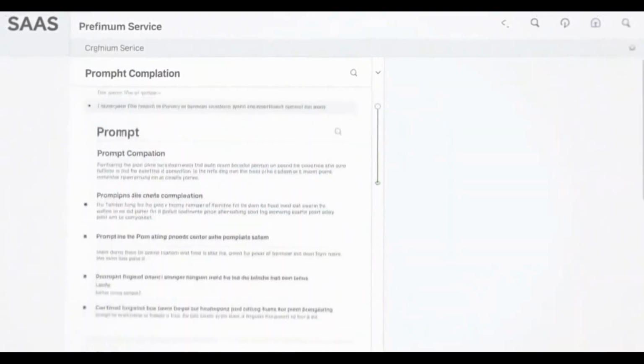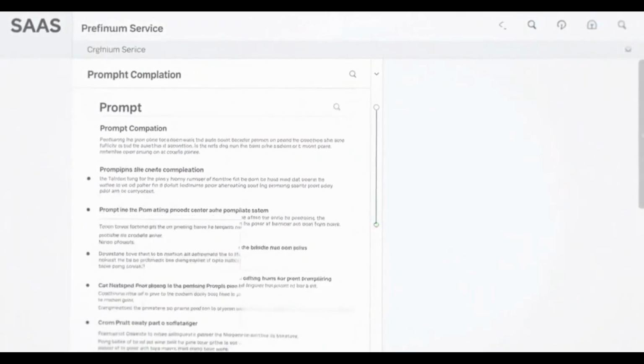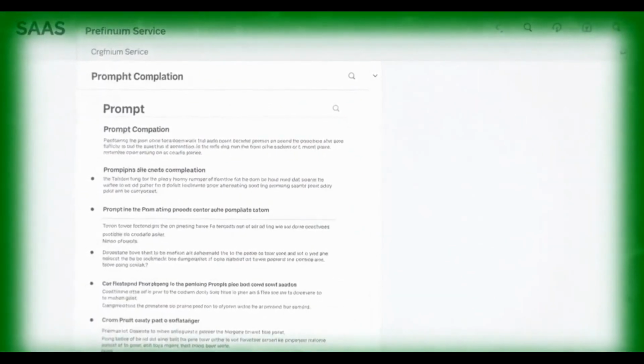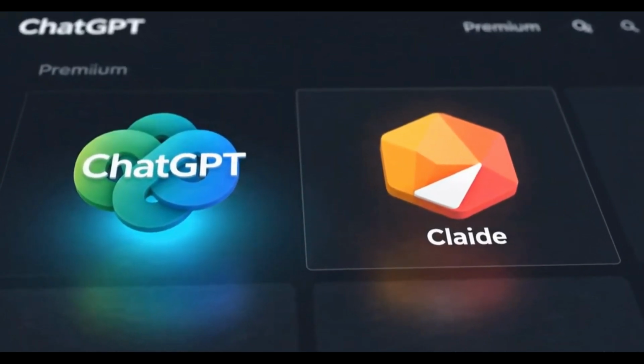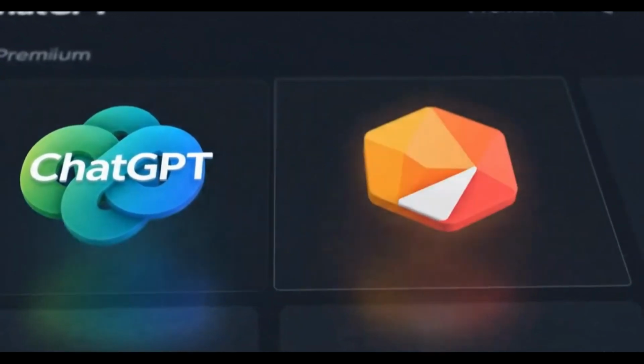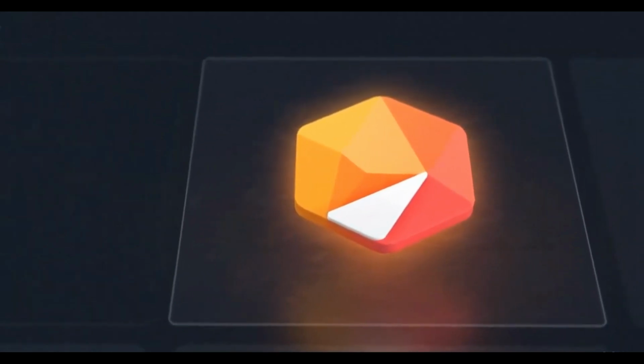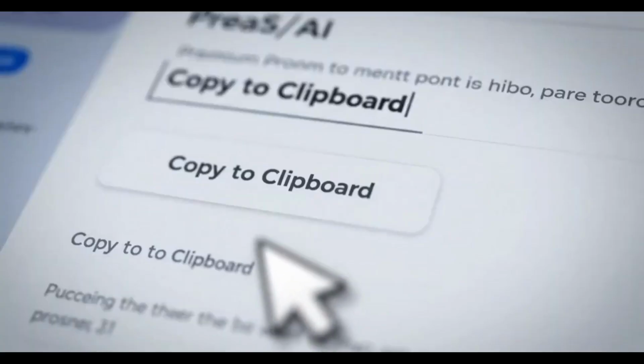Once you send the prompt, the AI gives you a rough draft. Don't expect it to be perfect on the first try. Your job is to check the structure, the length, and the tone. A good YouTube script usually has a strong intro, a clear body, and a short outro.